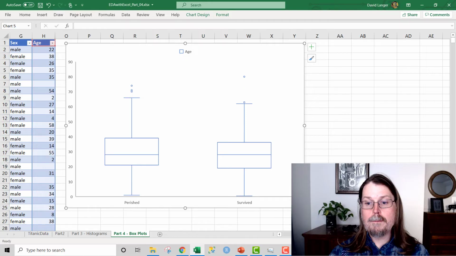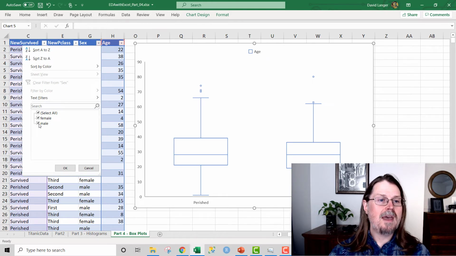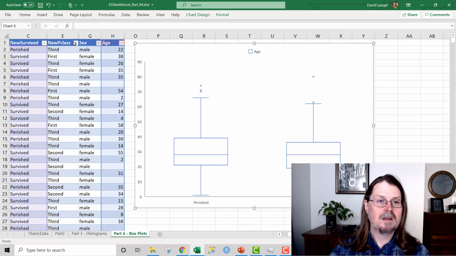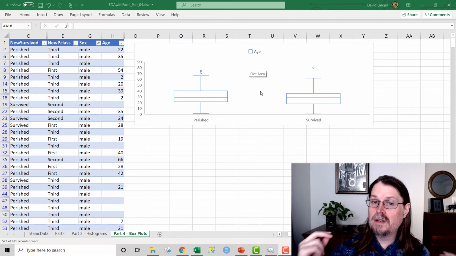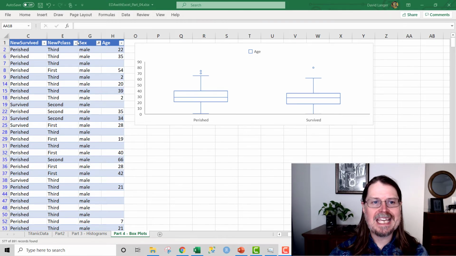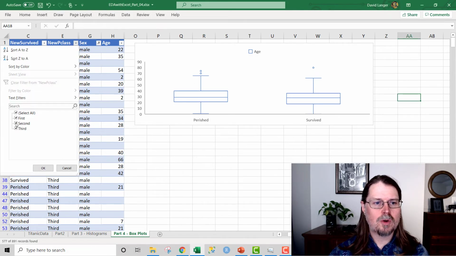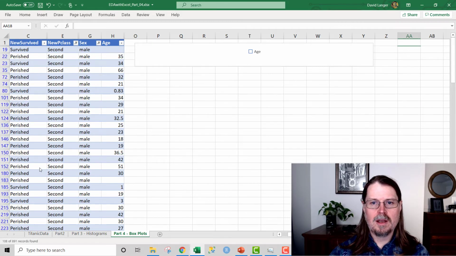However, notice this, we can go back over to our table here and say, let's only look at, let's say, males. We have to wait for this to refresh real quick. Okay, and we can see now that our box plot has refreshed only for males, but we can refine it even further. We can say we want males in second class. So let's make it only second class, and it'll take a second here. And our box plot refreshes.